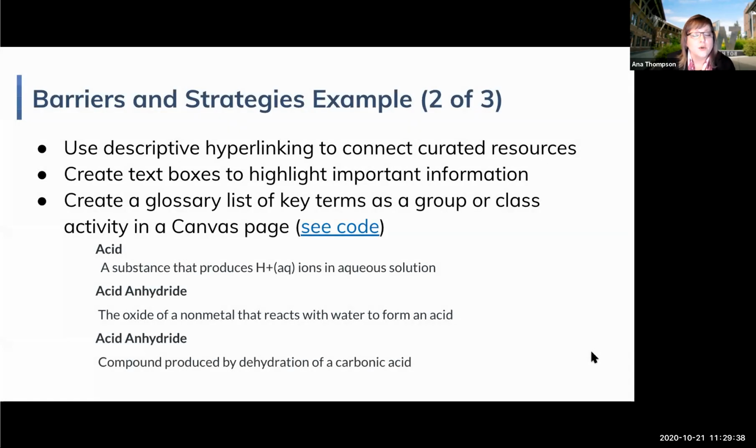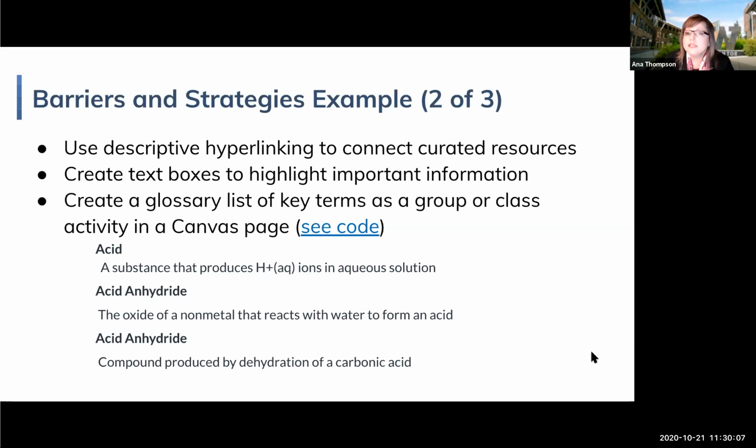All right, so here are some other ideas. Use hyperlinking to connect to curated resources. There are a lot of great resources out there, but you are always open to create your own, right? Or if you have resources that come with publisher material, or OER materials, those are great because they're low cost or many times free for our students.